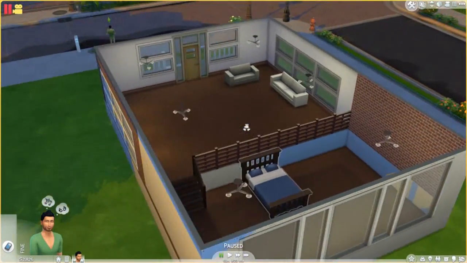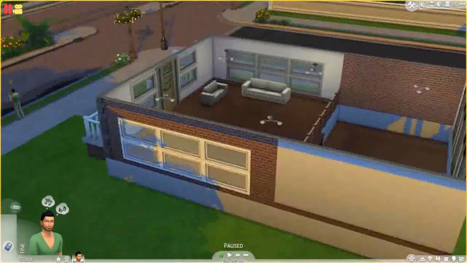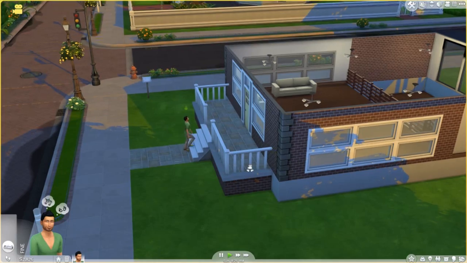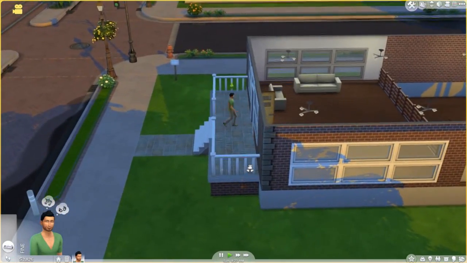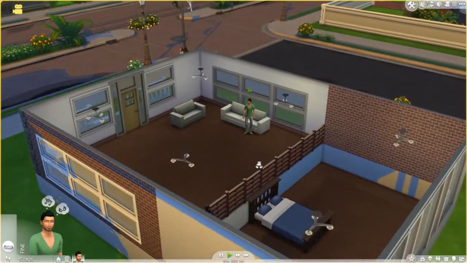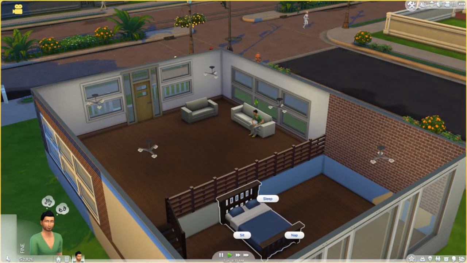So anyways, going into live mode here, we're going to get my sim to come sit on the couch just so you can see how it all works. So he'll jump up the stairs here. He's very happy. He's feeling fine, actually, is how he's feeling. Yeah, so he's just going to walk in the door, just sit on the couch, and then I'm going to show you him using the bed, just showing you that you can, in fact, do split levels, and that it totally works in The Sims 4.